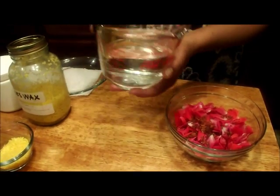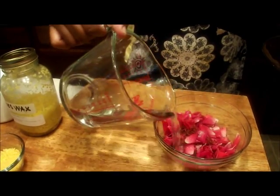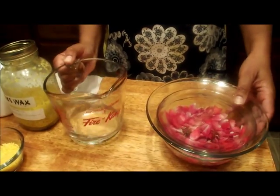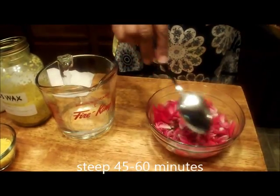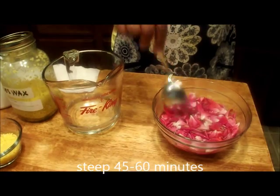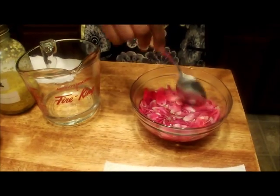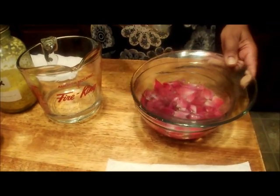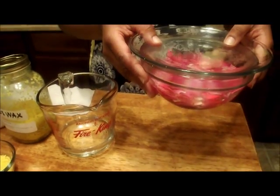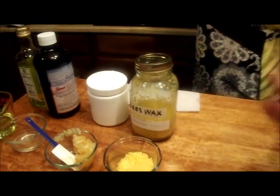And we're doing this with hot water. It's distilled water, and we're going to steep it. I won't give you a measurement because it depends on how much you're making. All we're doing is steeping this like you would a tea, and we're going to let that steep for about an hour, because this is all rose water is. It's distilled water from the petals of the roses. Some of the essential oils stay in just a little bit, but basically this is a quick and inexpensive way to make a rose water infusion. I'm going to set this to the side because I want that to do what it does. Let me move the water.